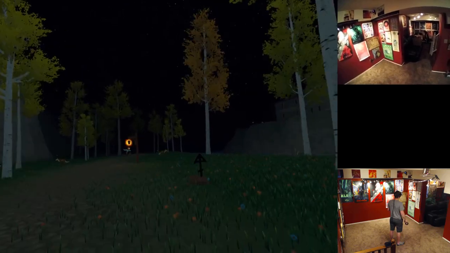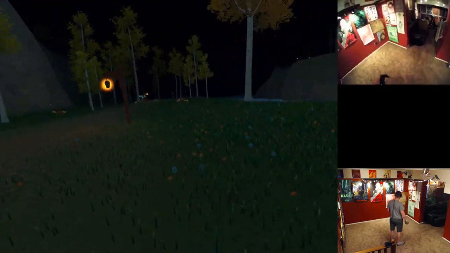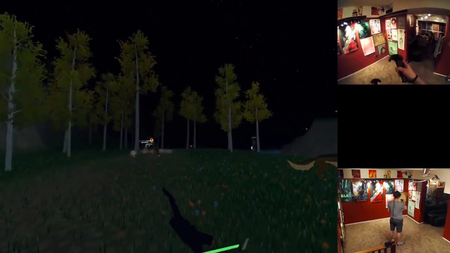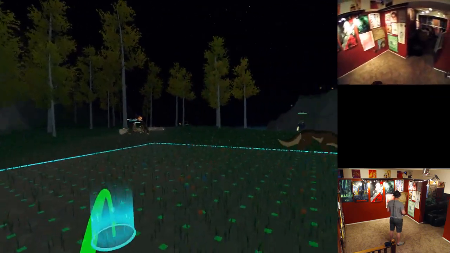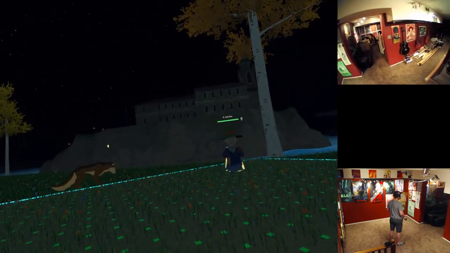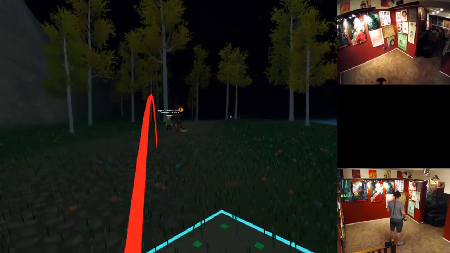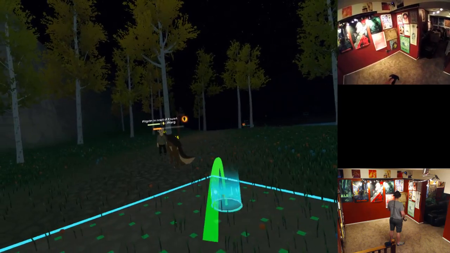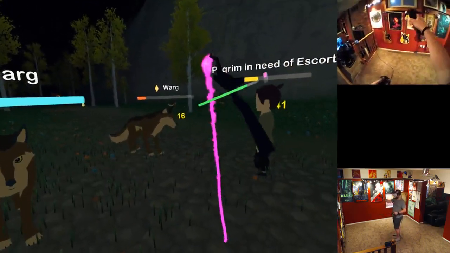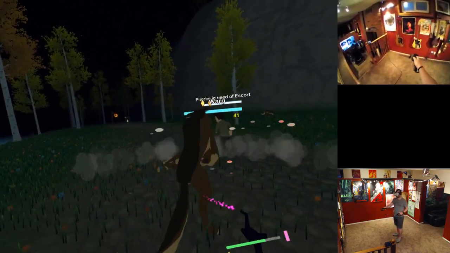Hey, look, it's my grave. That's an NPC right there. Oh my god. Hey, how's it going? Good. Oh no. Help me, NPC.